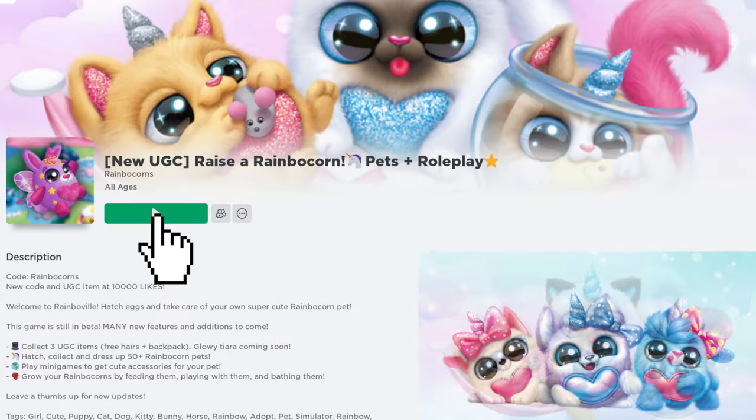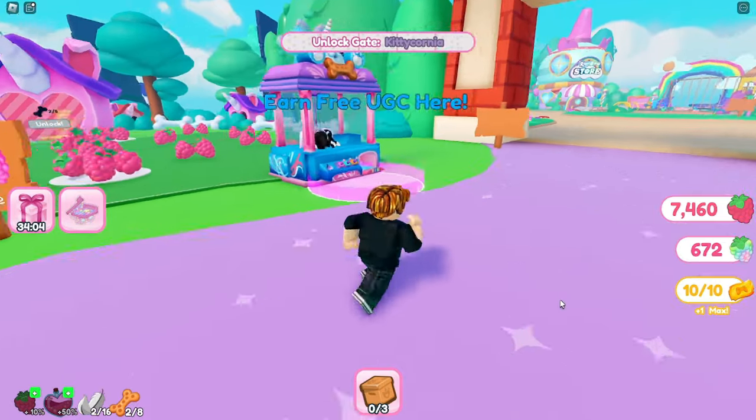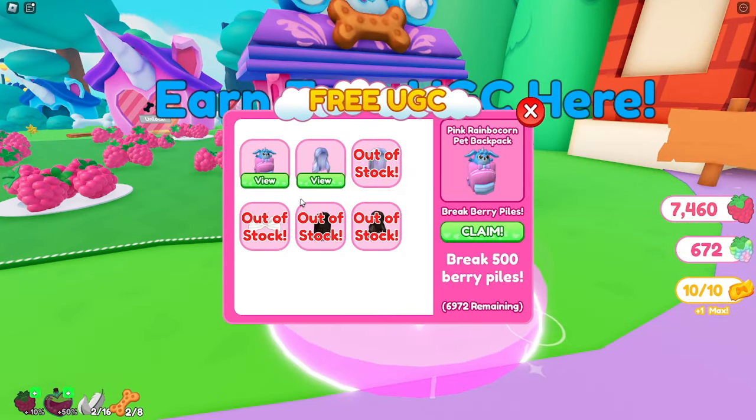Join the game called Raise a Rainbow Corn. Once you're in the game, head to the UGC shop. There you'll find these two available free items. To obtain the pink Rainbow Corn pet backpack, you need to destroy 500 berry piles.